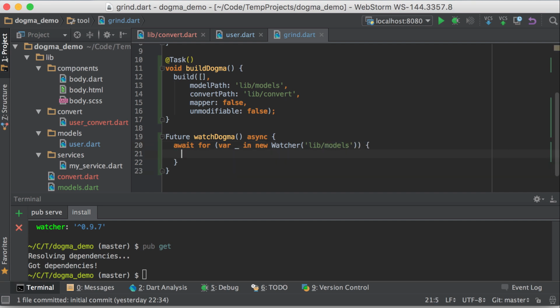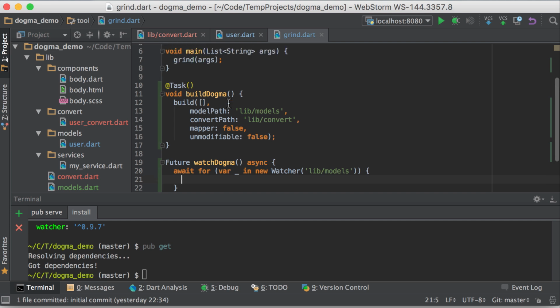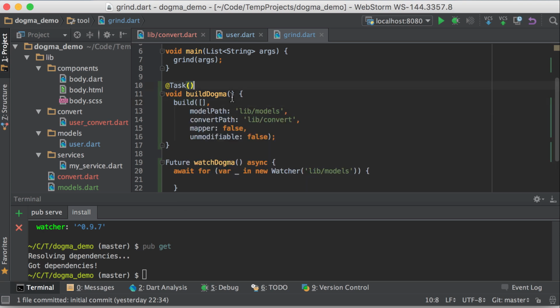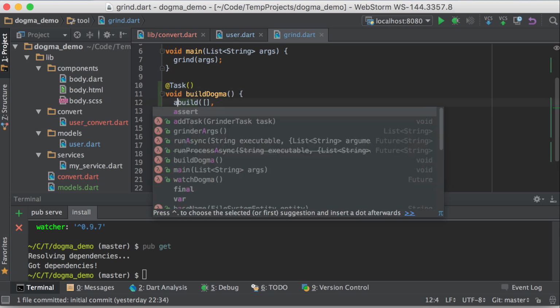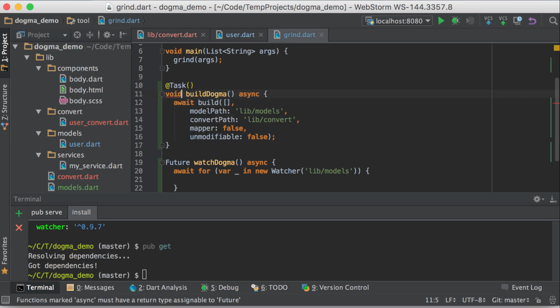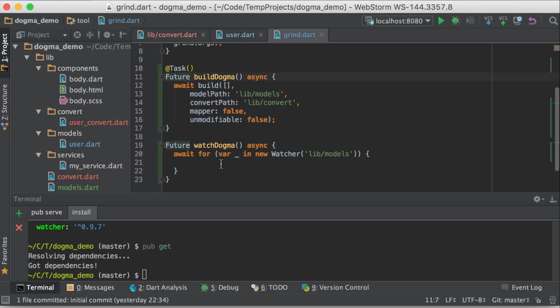So anytime there is some change in this model, we want to build this. I think this is actually a future, right? Yes, so let's also await this. So we can now await build Dogma, and now it should do everything automatically.